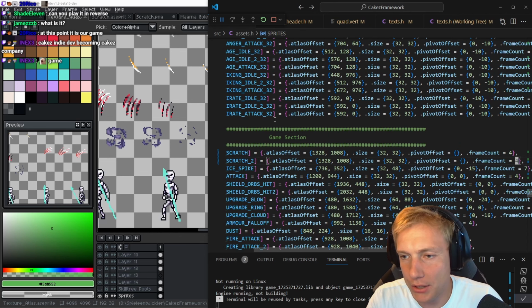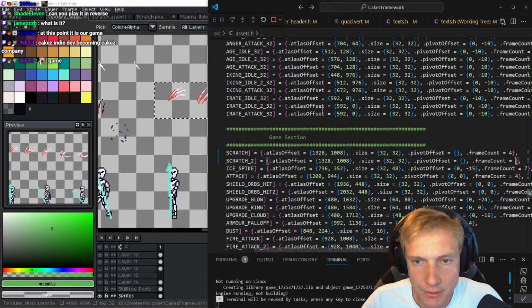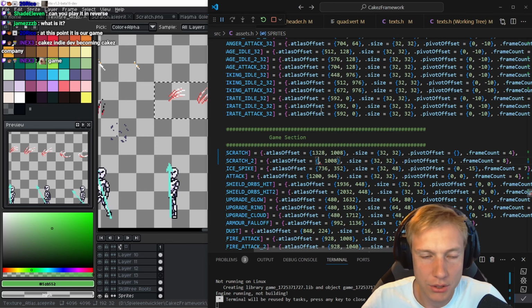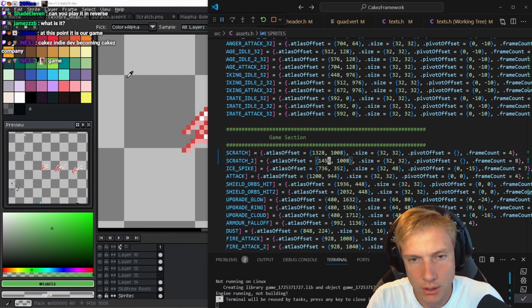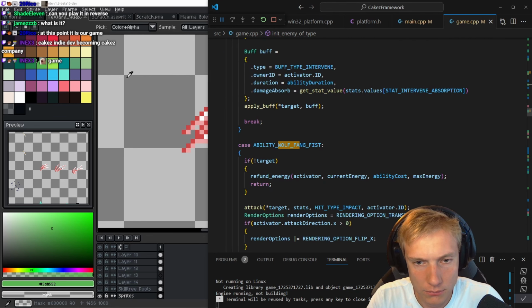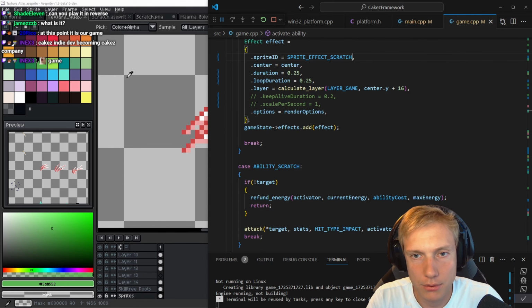Okay, and I hope by tomorrow, how much is this? 1, 2, 3, 4, 5, 6, 7. 7 or 8. Let's try 8, and if that sucks, then we do 7. 1456. There you go. And then in the game, there you go. We do the scratch number 2.